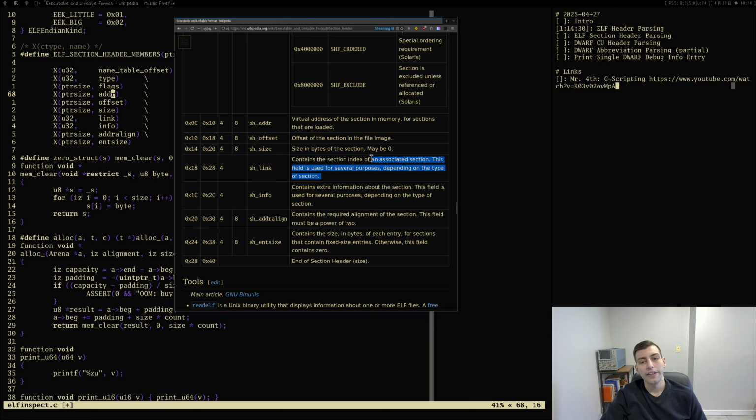This means the section index of an associated section. Okay, this is kind of arbitrary data. This is also arbitrary data. This, I assume, is like the base alignment of the section.